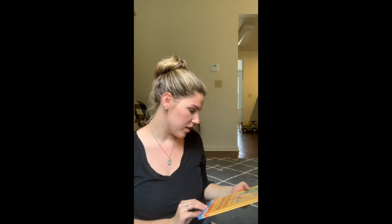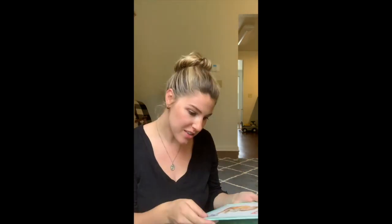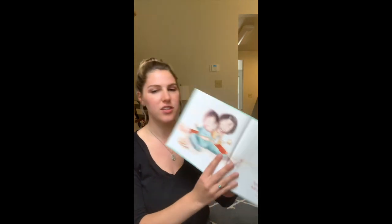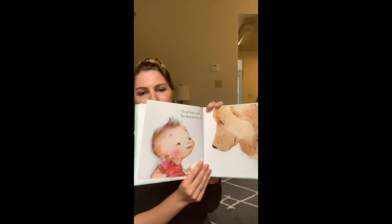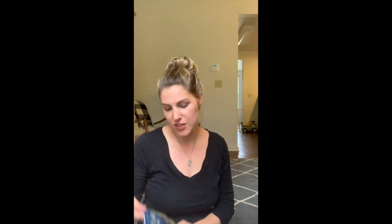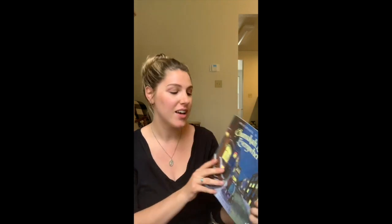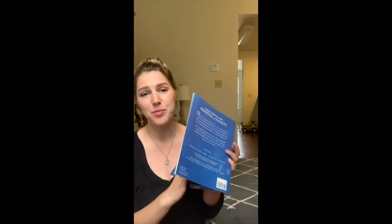The next one is How the Indians Bought the Farm — again, it's illustrated really beautifully and it just seems like a really neat story. Then Little Sleepyhead, which is also from Dolly Parton's Imagination Library — I love the soft watercolor sketch kind of cartooniness of the illustrations, they're absolutely adorable. And a good themed book for around Christmas time to learn about other religions: Hanukkah Lights Everywhere. I love the idea of teaching our children about different people's religions and different ways they celebrate holidays that are really special to them.